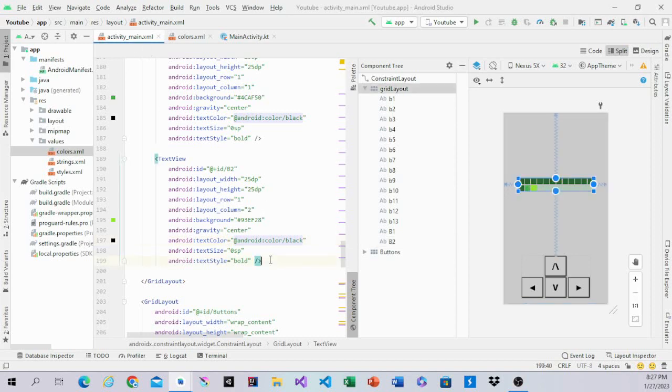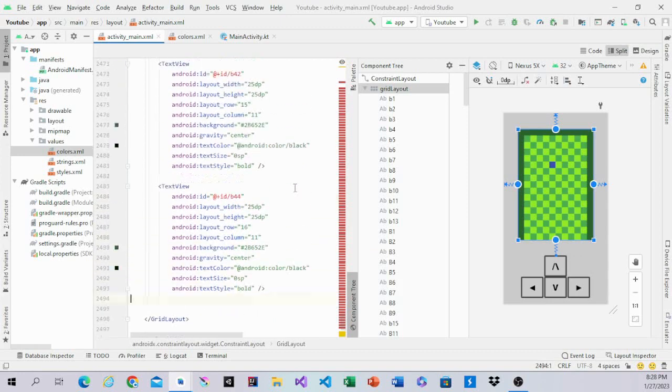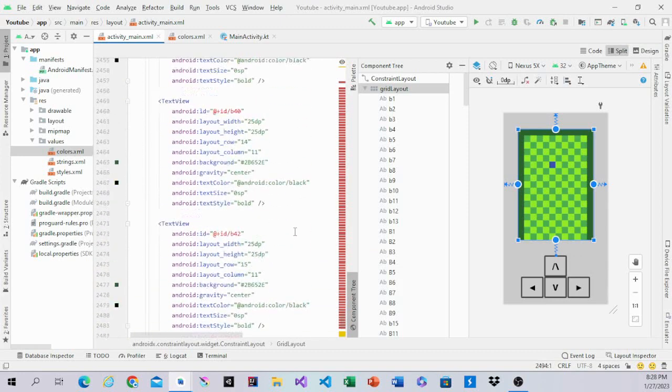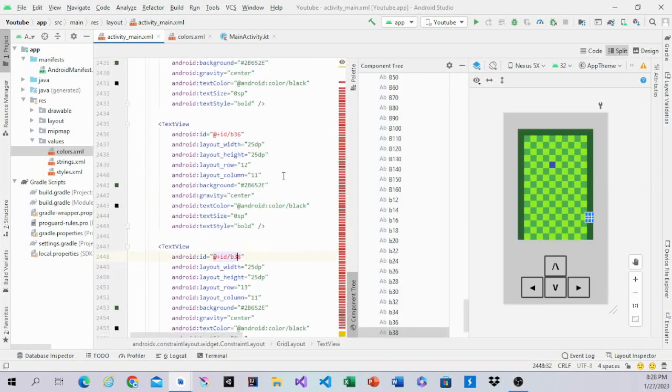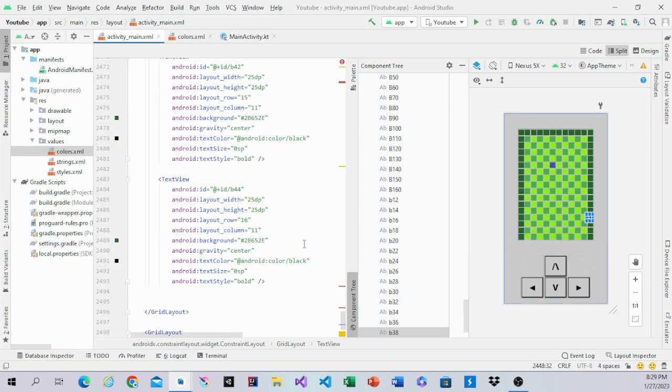Let me do it first, and then I'll come right back to it. So I just finished it, and it's looking like this. This is what it should look like, all the way stopping at row 16, column 11.